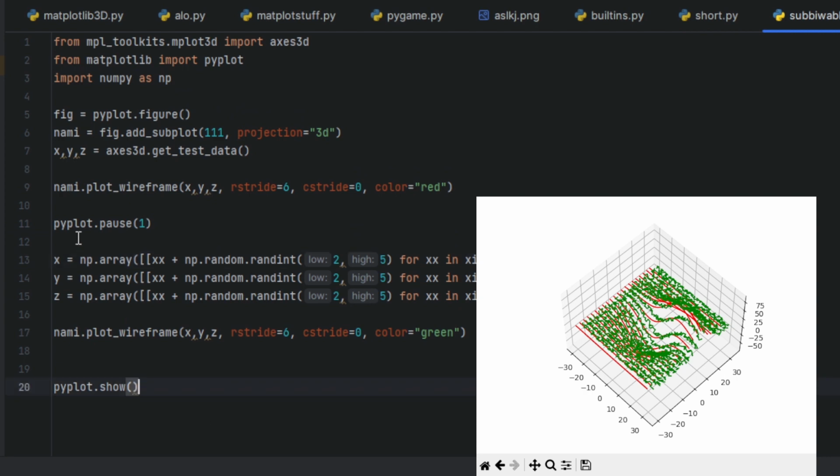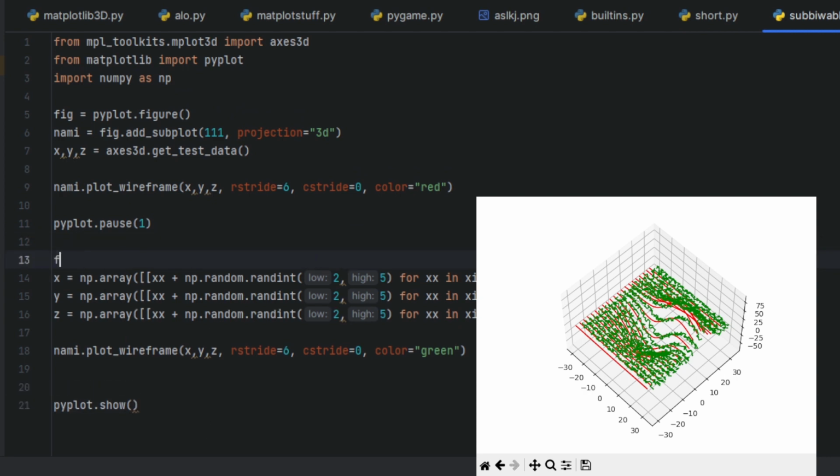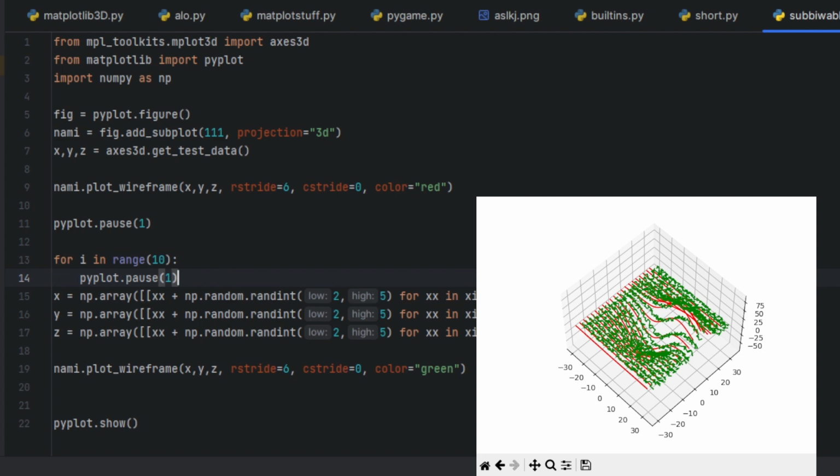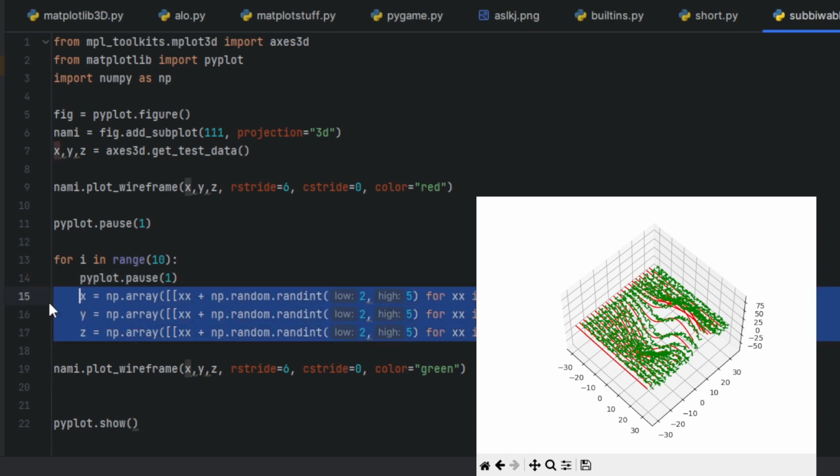What we can do is for i in range, let's say 10, we can say pause again, and add our array into our loop.